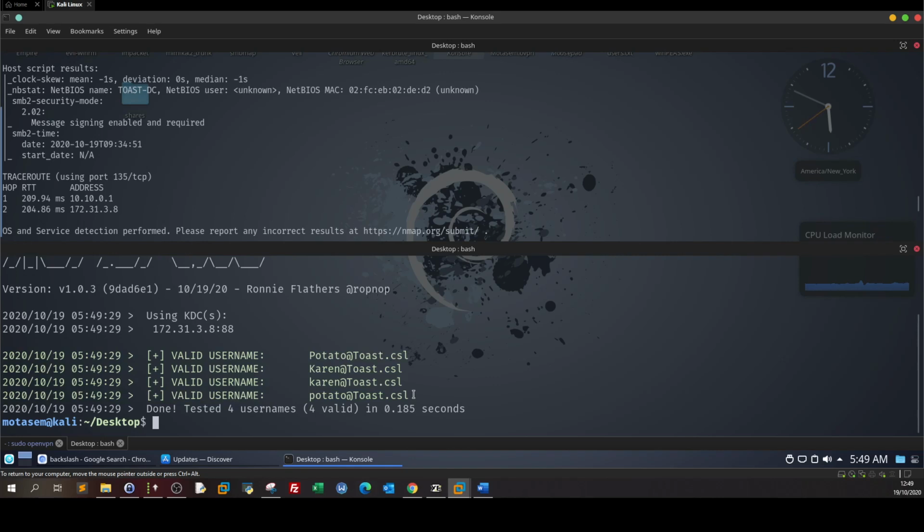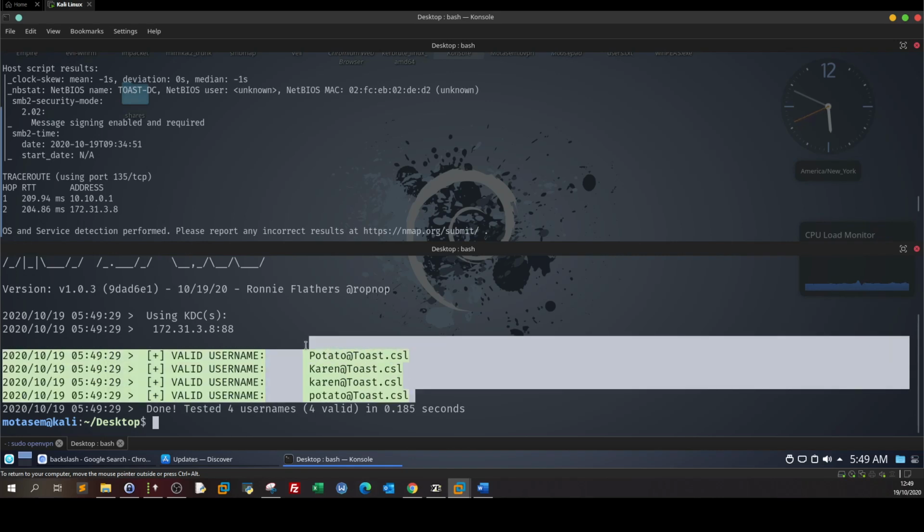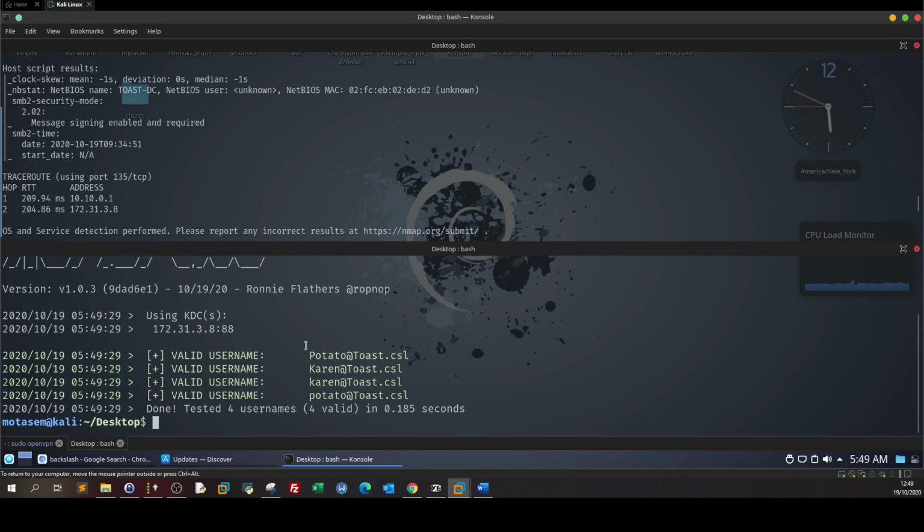So now the next step, if you remember in the last video, we're going to do exactly the same. We have a list of valid usernames. So we're going to try to find out which one of them has the pre-authentication setting disabled. These users aren't required to provide the pre-authentication ticket. So which means we can dump their ticket granting ticket by sending a simple request, or a dummy request, to the Kerberos server.